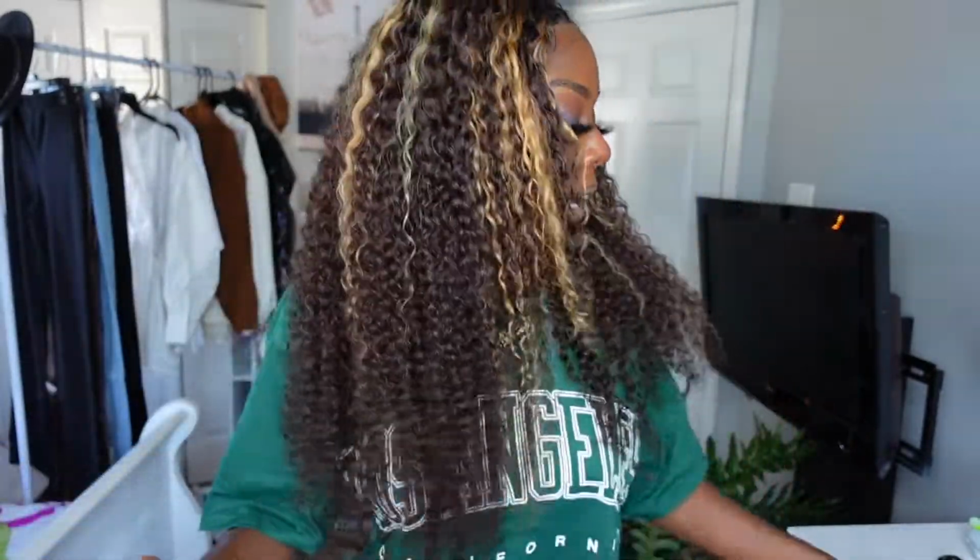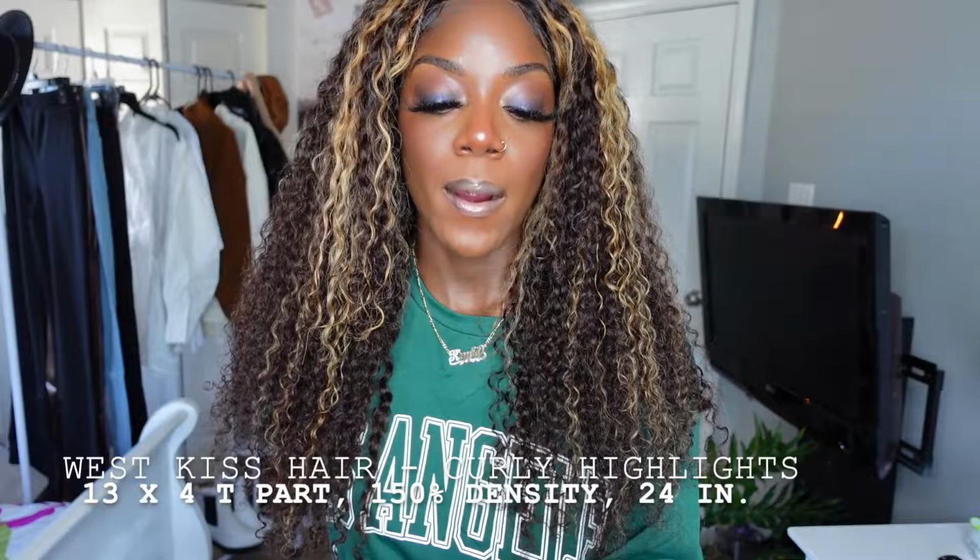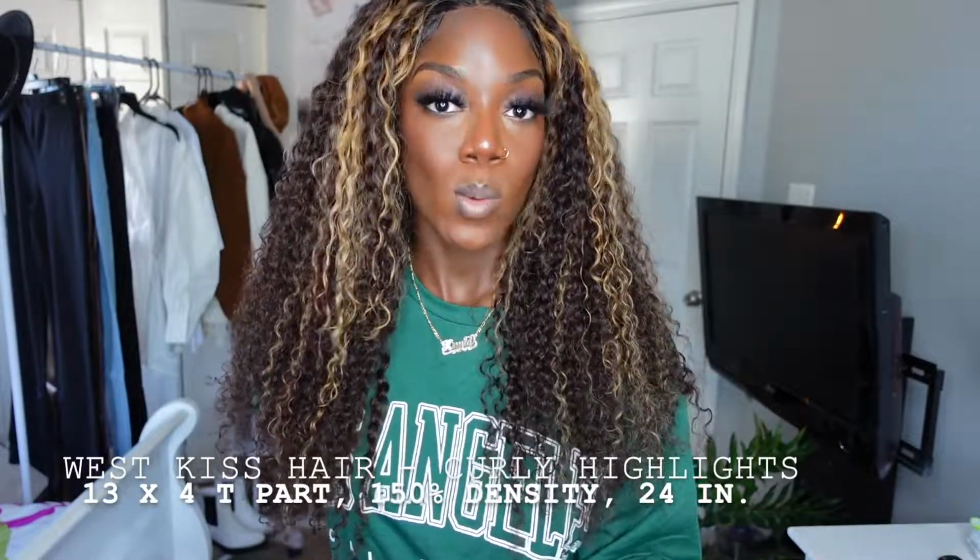All I did was apply water, some conditioner, and some styling foam and just raked it through with my fingers, and this is the finished look, how the curls came out. And let me just go into some specs about the hair. Curly Highlights Wigs from Westkiss Hair. It's a 13x4 T-part lace wig. The hair length is 24 inches and it has a density of 150.